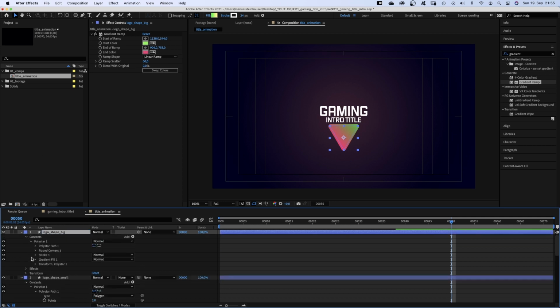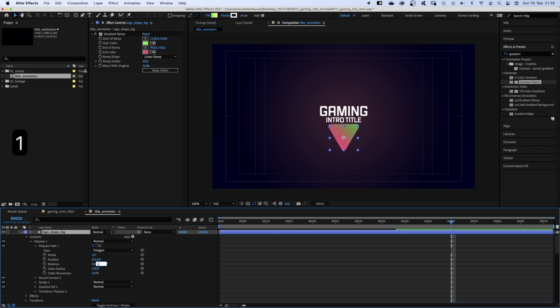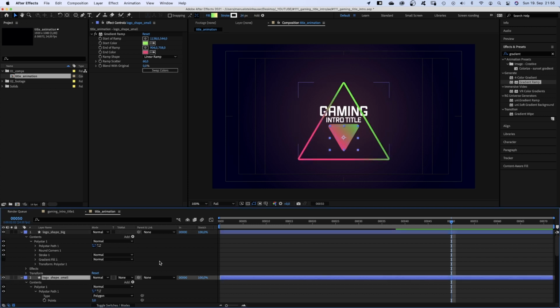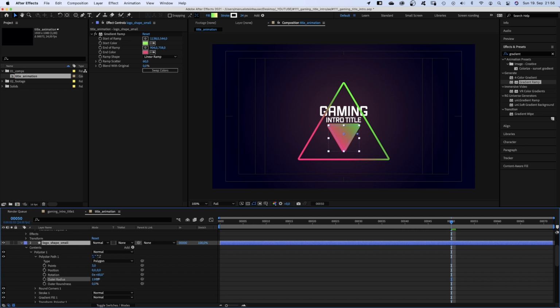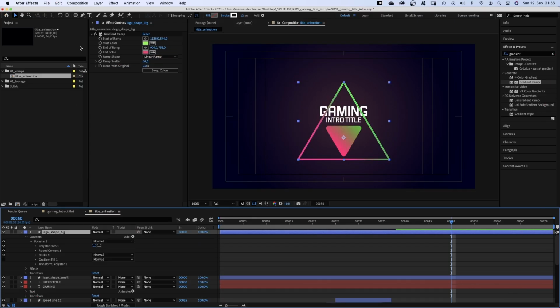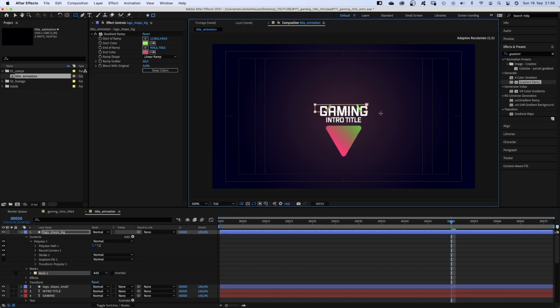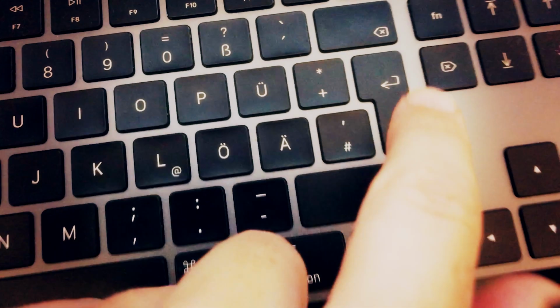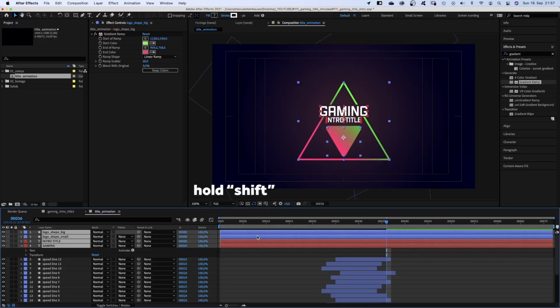Go into the Polystar Path property and set the rotation to 120 degrees. Outer radius to 385. We hide the fill and shrink the stroke to 12 pixels. Let's actually increase the radius of the small shape a little and move it slightly down. With the big shape selected, we grab the rectangle tool, choose Create Mask, and add a mask around the main title to hide the shape behind the text. We set the blending mode to Subtract. Awesome! And that's what we're gonna animate now.